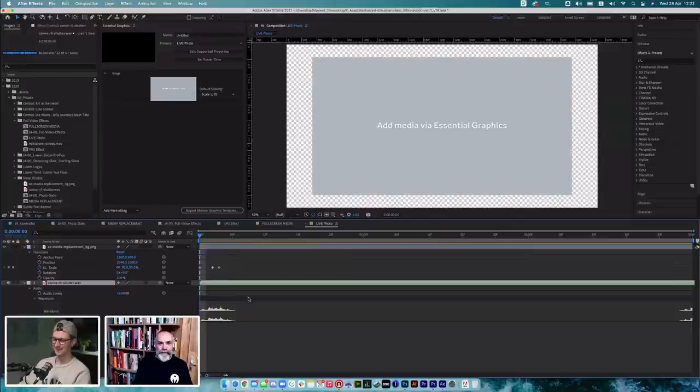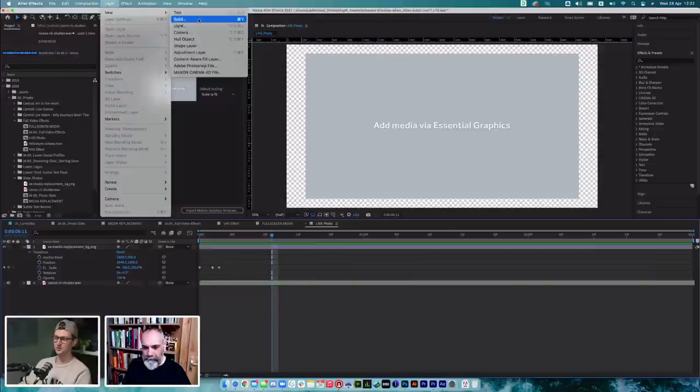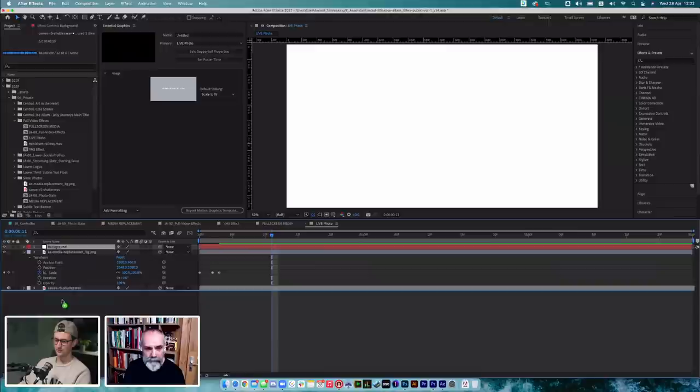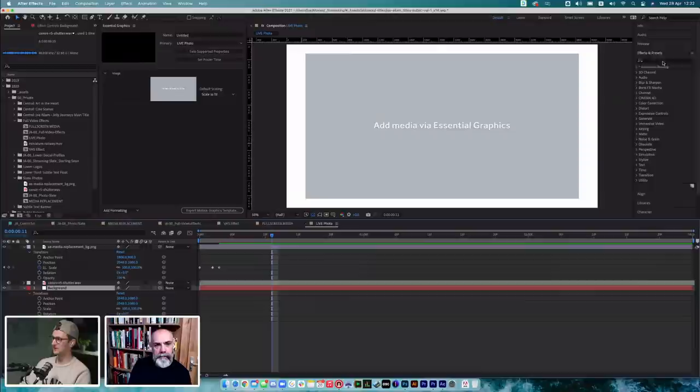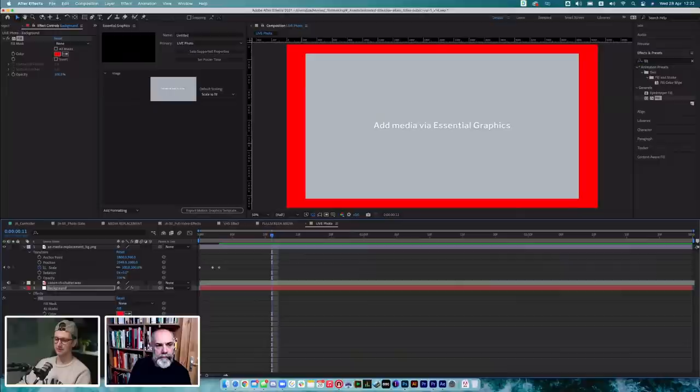So I've just dropped in this audio recording of the camera shutter, and now if we play that, there we go. So that is quite literally the most we would add in. We could even add in a new solid background. So let's just call this one background, and let's set our color to white. And okay, let's drop this to the bottom layer. And you know what? We could even give the user customization to adjust the fill. So I like to drop in a fill with an effect. You can do it within the original, if you did a shape layer or something like that. But I like to use the effects.